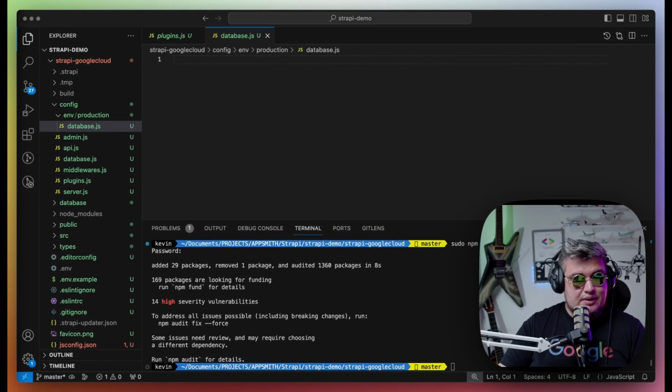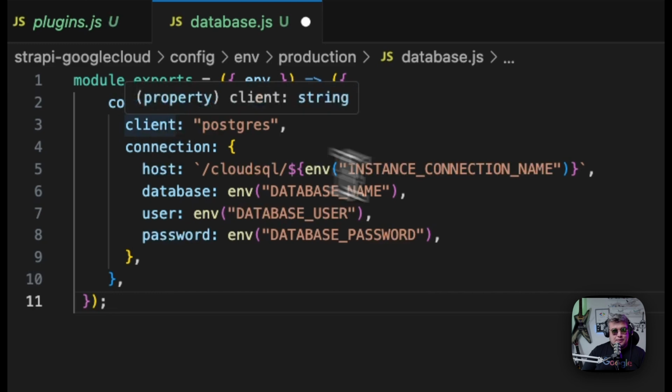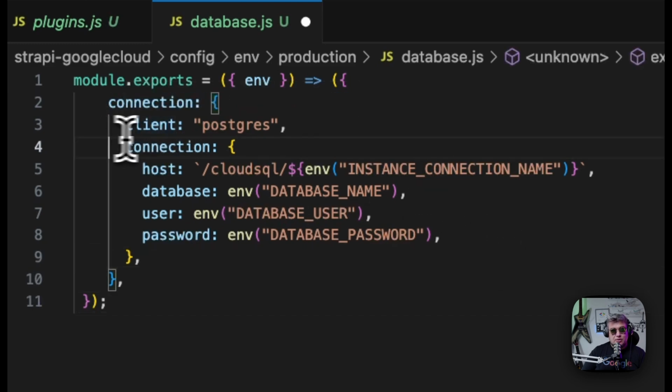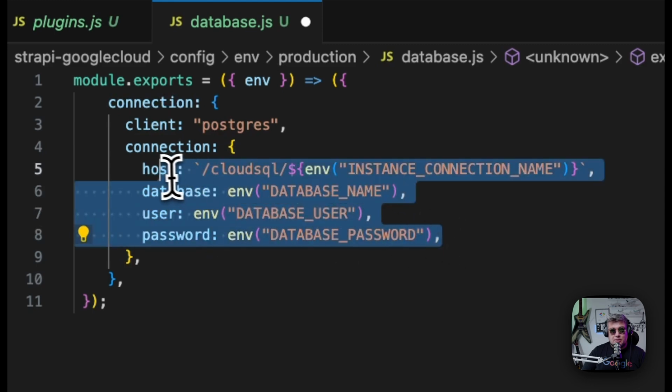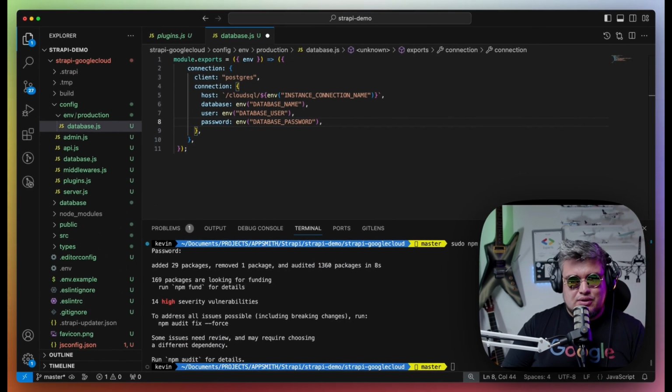So in this file, we're going to have the configuration for the database for the production environment. It's going to be completely different for any of the other environments. And in this configuration, what we're going to have is the connection to our Postgres environment, because remember that in Google Cloud, we're going to be using the Postgres connection. So the host, this is something that we're going to be passing as environment variables from our app YAML we will create in just a minute. The database name, the user, and the password, they all are going to come from environment variables, so we can keep it secure.